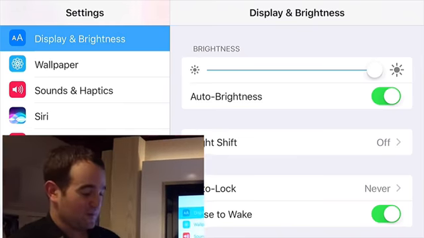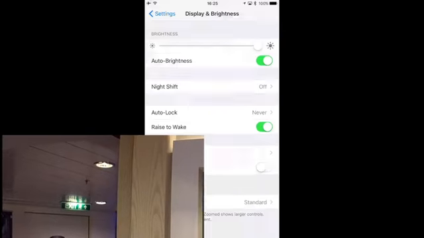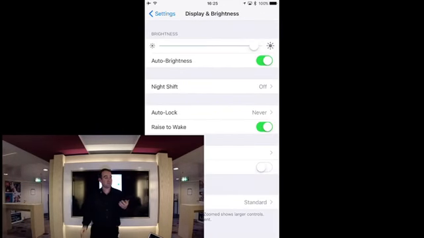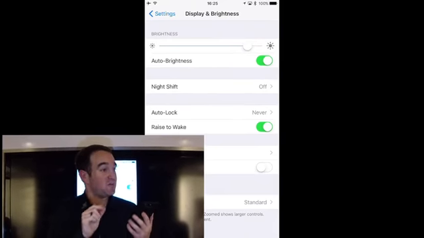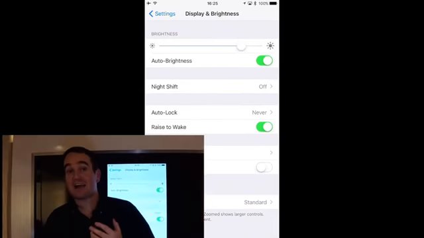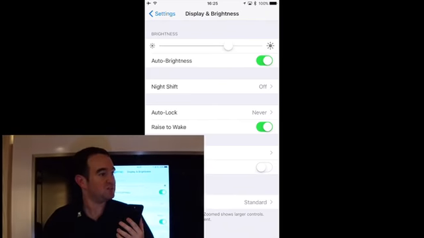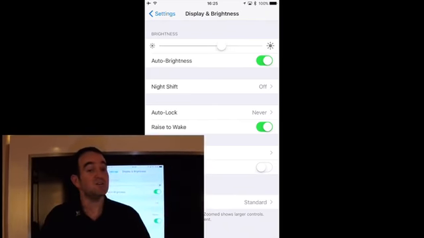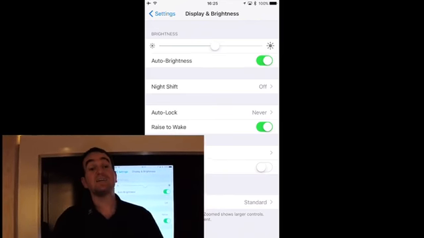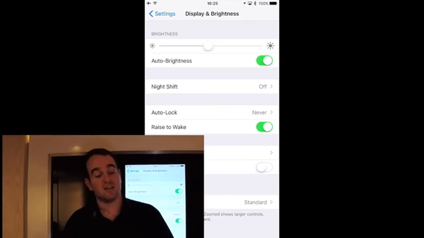Here's the thing to know though. You can only turn your brightness up to 10, all the way up to the top. But if you're out in the bright sun, it will actually go brighter than you can physically turn the screen. Bet you didn't know that. That's when it's on auto. So the right answer is to leave it on auto because it will go brighter than it can really go.